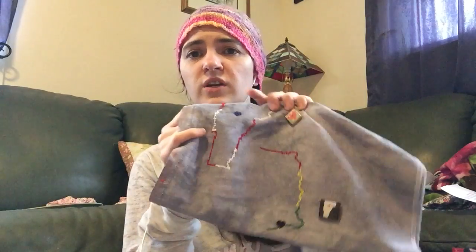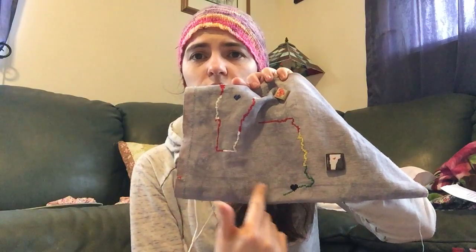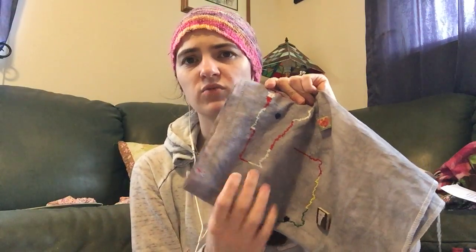So there is that. That is actually working up quickly. I started it Thursday night. I was able to get Vermont done Thursday at work. Or Friday at work. And then started Ghana. And then I'll finish the next color. I'll add the red here and then go up the rest of it. And I might, depending on how much room I have here, I haven't decided if I'm actually putting names and date or just date. It all depends on how much room I have here and here.